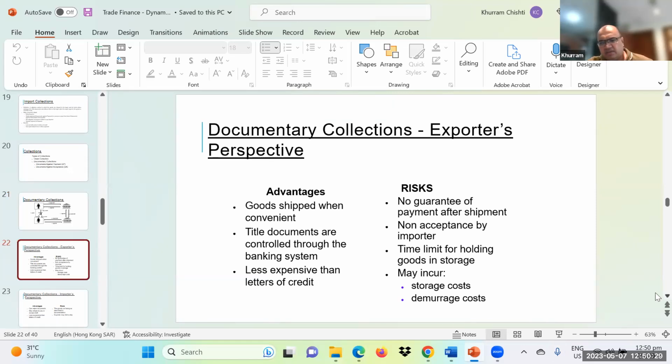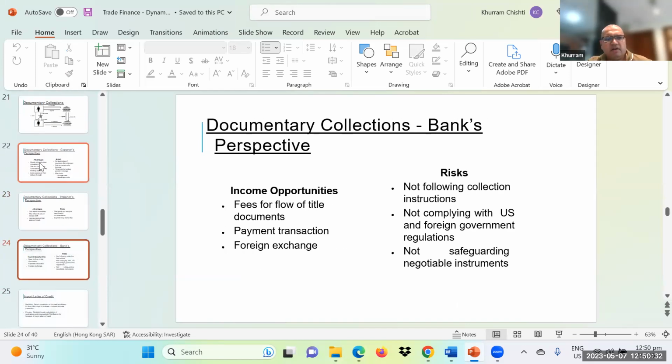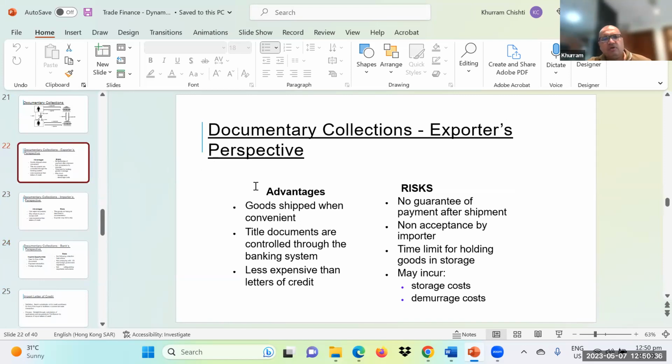Now the exporter. I am KC Limited. I have exported the goods. What benefit do I have from my perspective? First of all, goods shipped when convenient, because I have got the order. I am the seller, and there may not be an exact date, like by 5th of May you supply. Say I am Almaya Supermarket. I say, okay, fine, the Eid season is coming. Let me check my stocks. How much stock do I have? Oh, I have 3 tons. I need an additional 5 tons. So let me tell my supplier, KC Limited India, before Eid or by 27, 28. There is always a lead or lag time. So goods shipped when convenient.